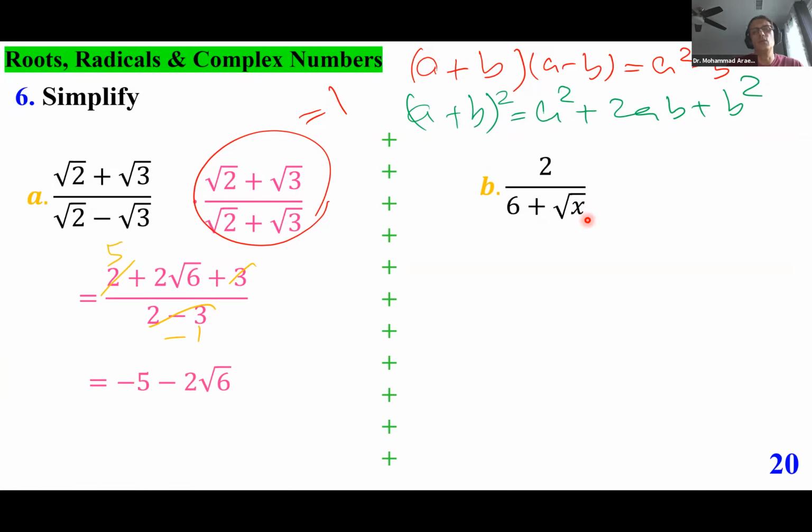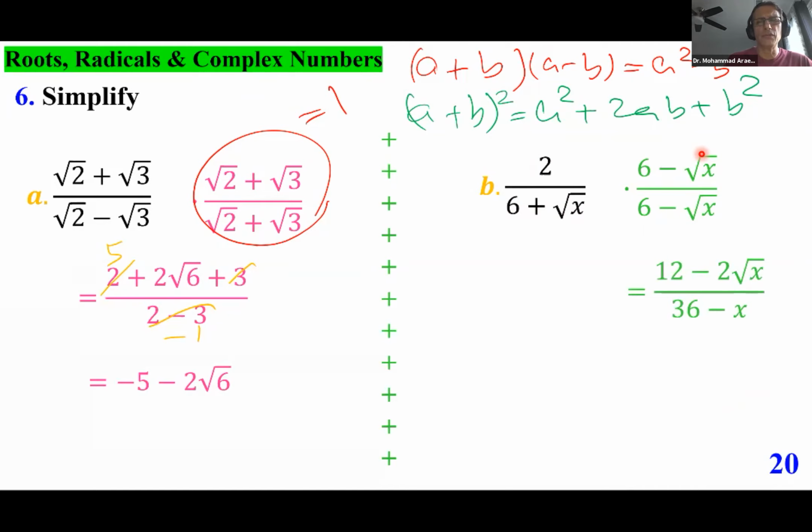We do the same thing here. We want to rationalize or divide or simplify. We multiply by the conjugate of the bottom. And to justify it, we have to multiply and divide by it. So the bottom clearly, remember what we get, a squared minus b squared. We get 6 squared, which is 36. And this comes out as x. And this is just the product of the two. You can keep it as a product, or you can distribute, makes no difference. Many times it's a good practice to, in fact, keep it as a product in case it gets simplified.